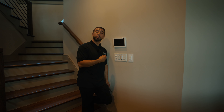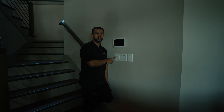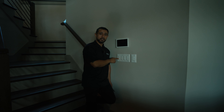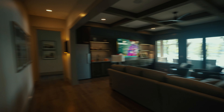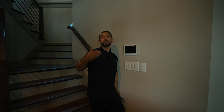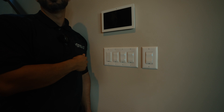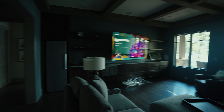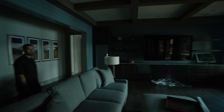Each of these four buttons is linked to an individual load in this room. You don't want to walk into a room and start hitting buttons one by one — so this button has 'all on.' I hit one button and all of the lights start coming on. There's also an 'all off' button — click it once and it turns all the lights off. But if I click it three times, it powers the entire room off and turns everything off, including the TV.